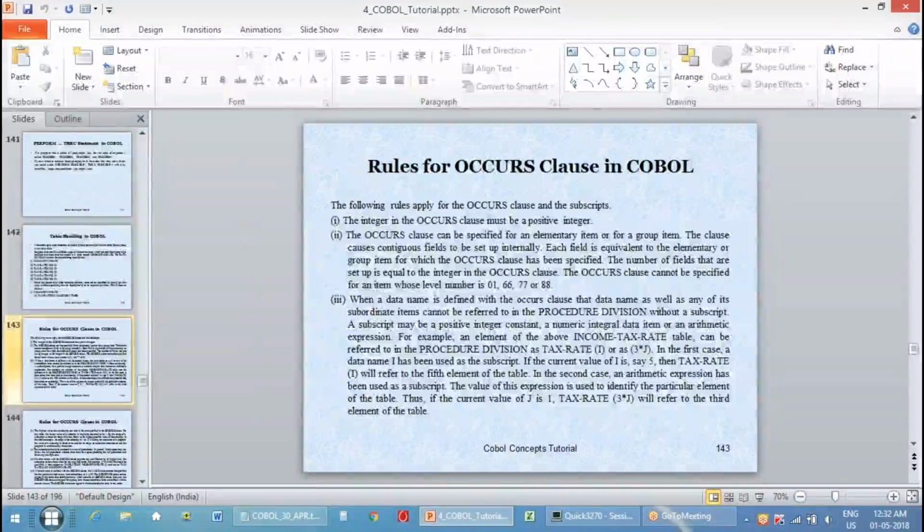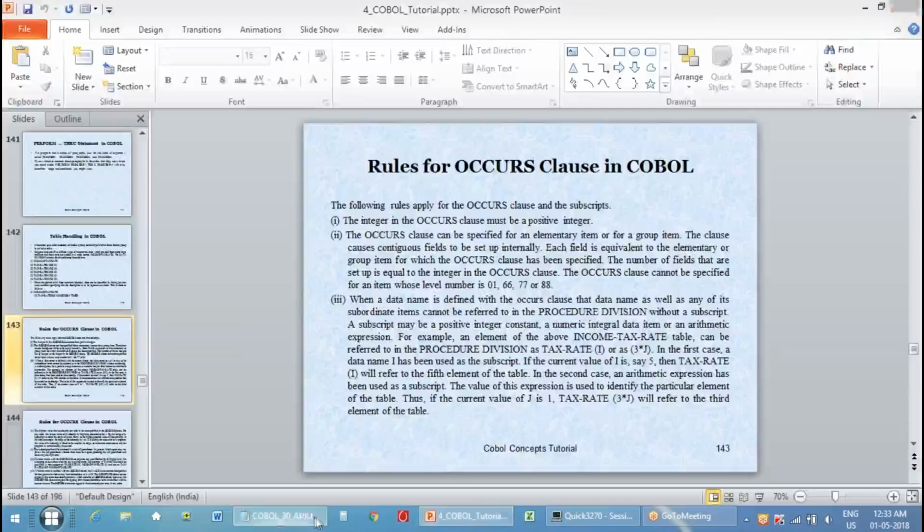Now, these are the rules for the occurs clause. Occurs clause can be specified for any elementary item or for a group item. But it cannot be specified for level 01, 66, 77 or 88.